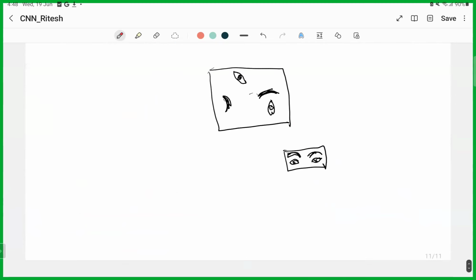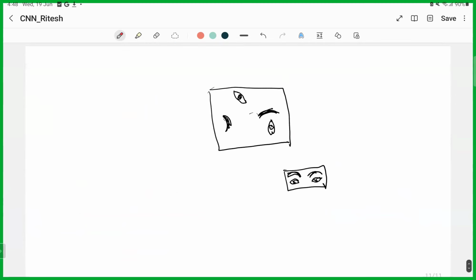So since I'm on this slide, let me talk about this little image that I have drawn over here. Suppose you're talking about a face, which is depicted here. Your CNN will have these strokes, those lines in the first layer, and then a combination of those lines will be an eye, and a combination of some lines will be eyebrows and all that.